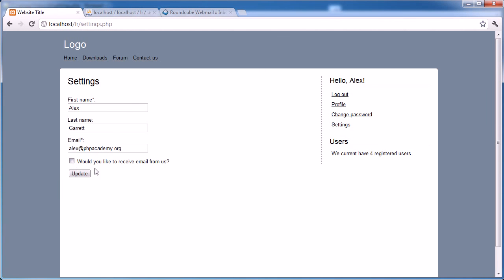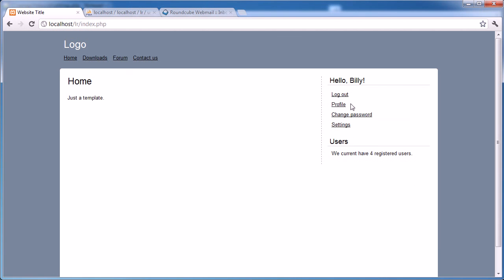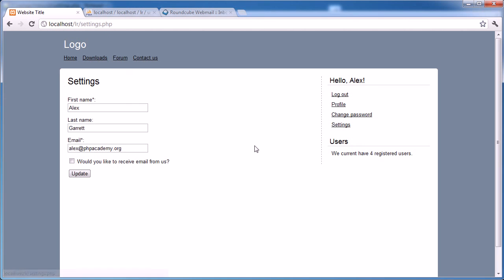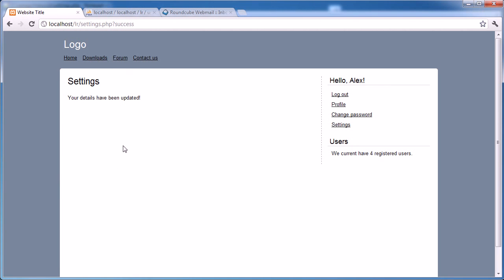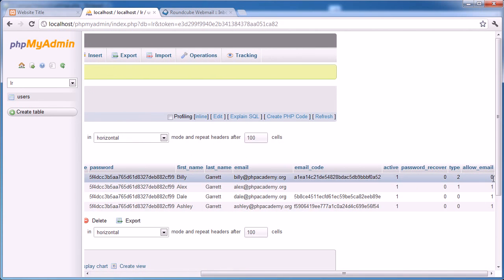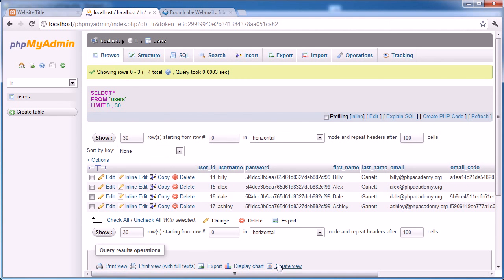So we've successfully added this little checkbox here, and we've allowed the users to choose their settings. Let's just quickly go ahead and log in as Billy and go ahead and change the settings to not receive email. And I guess I'll quickly go and log in as myself here just to update that so I do receive an email. Perfect. So now we're all set up to test this. We have Billy not wanting email, me and Dale and Ashley all wanting email. So I'll be walking you through in the next part actually how we can go ahead and send these emails.